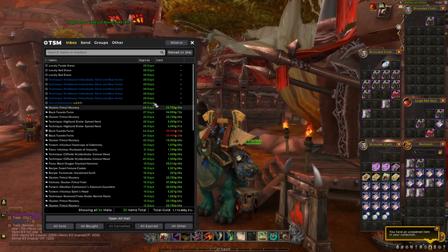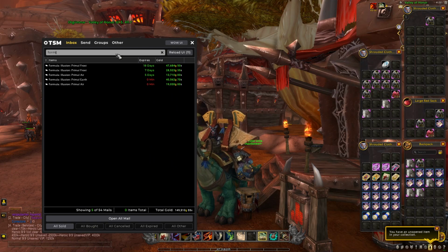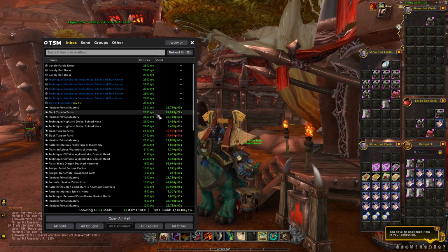Okay, so then on this overwhelm, as you can see, I have 1.1 million, and I have some interesting items again. So first of all, I'm going to have a lot of these different formula for the illusions that are really easy to flip, and you can then sell them for a lot of gold. I also have a lot of these different illusions that I directly crafted, and these are always some items that you will sell, so definitely a good thing to have up on the auction house as well.